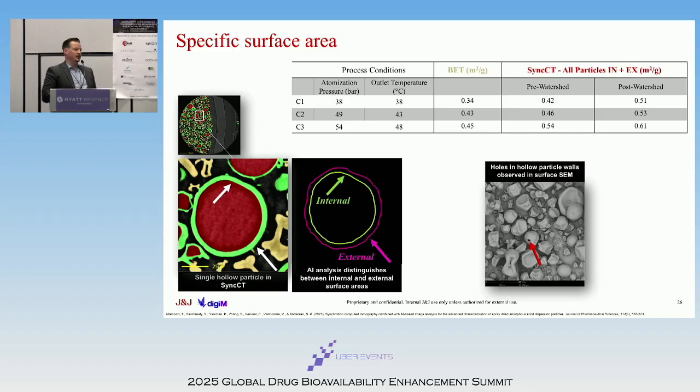This can be particularly useful, and we've seen it in some novel ASD techniques like co-precipitated amorphous dispersion. You can sometimes get these really wild honeycomb-type particles that can have really complicated internal and external porosity networks, where some are immediately accessible to media and some would be inaccessible. And we often find that when we deconvolve those two things, we get results that are much more consistent with things like microdisso, where the standard surface area measurements usually give us confusing results.